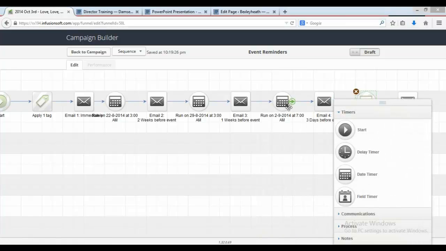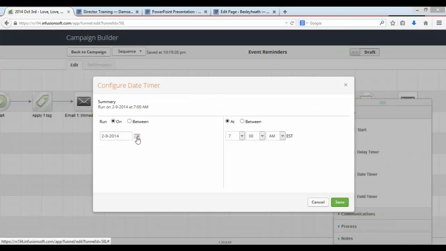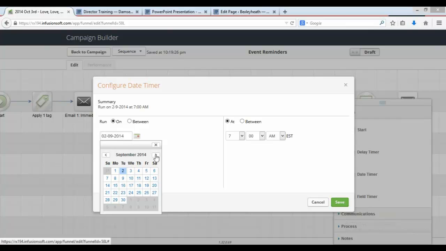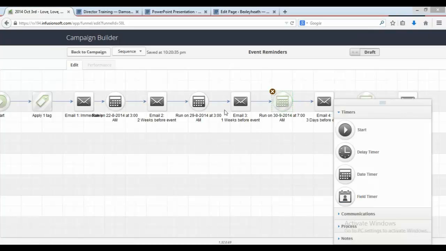Double click on this one. This is 3 days before event, you can see there. So that will be the 30th of September, so I'll go back to September. And say 1 week before event.